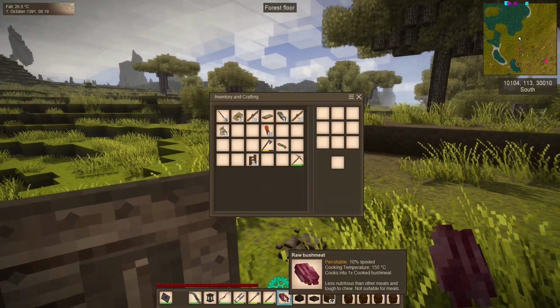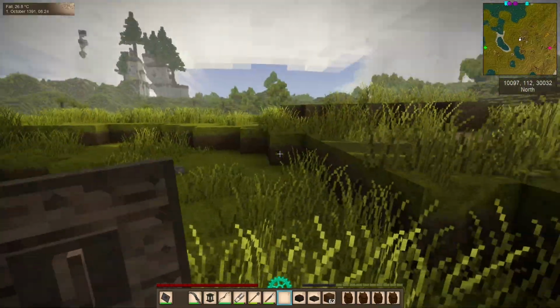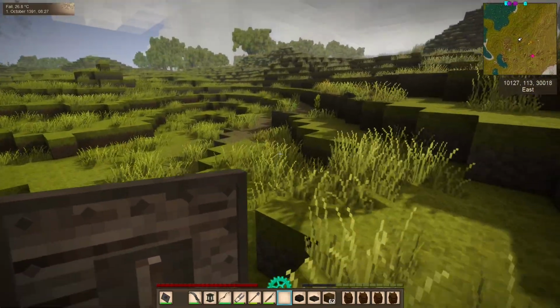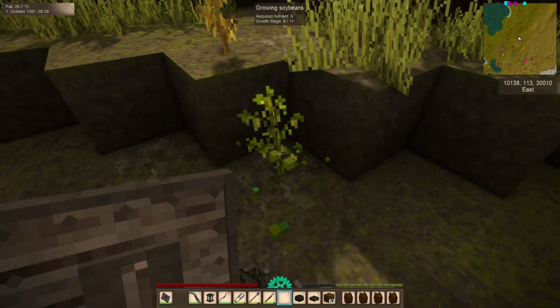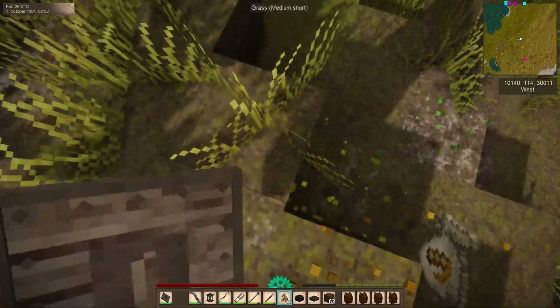But I think partly due to their lack of grass and their sort of dull color, it's easier to spot crops in the savannas. So right over here, we have a ladder. I'm going to throw down there. And I'm going to grab these soybean seeds and these soybeans. We got 1 soybean. Oh, wow.